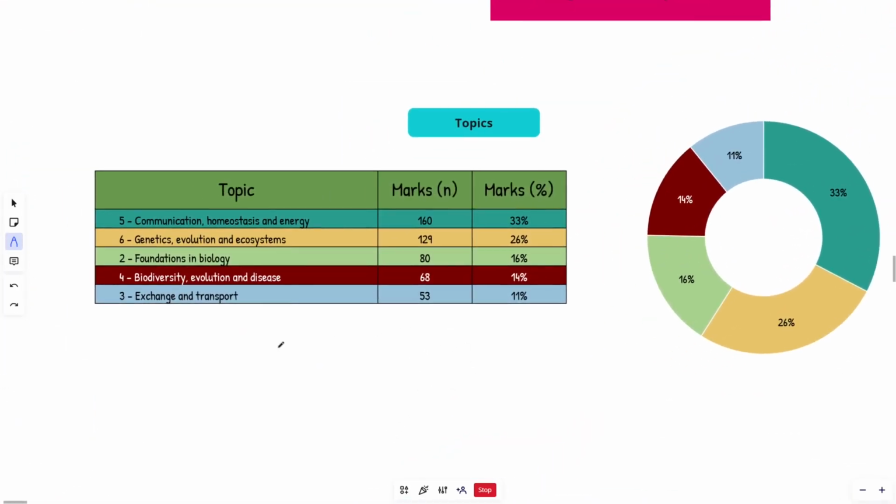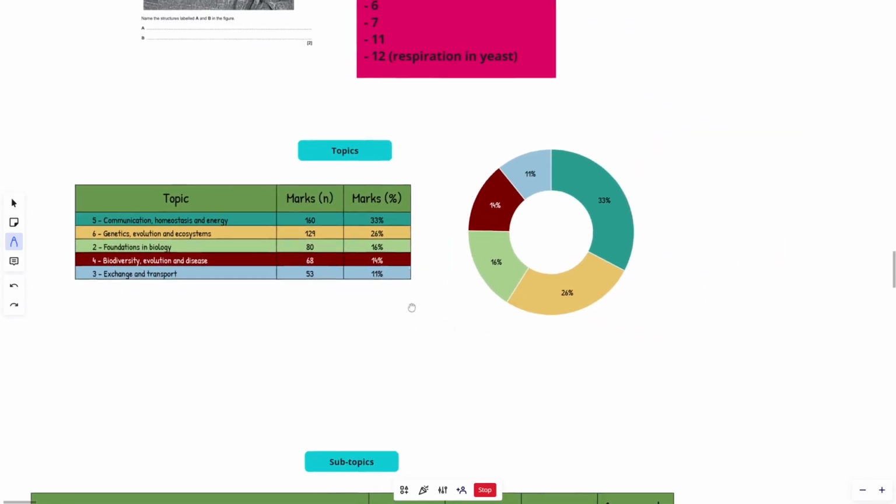But for the sake of this analysis, what I've done is I've fed all of the topic or module 1 content into the respective topic that that question's content had. So if, for example, the question was about exchange and transport, I fed that practical application, or that practical knowledge, into here. Okay, cool.